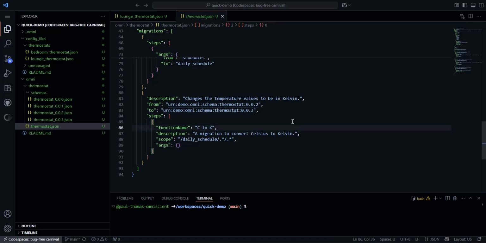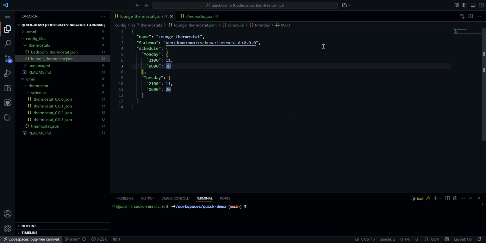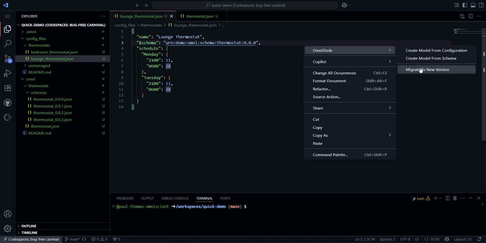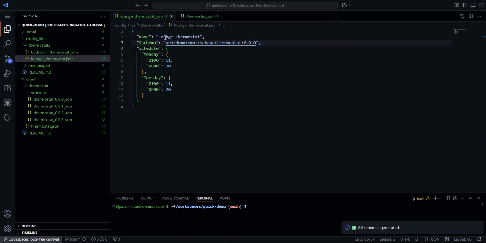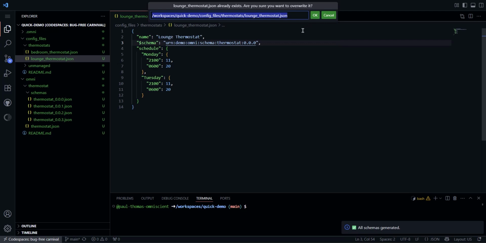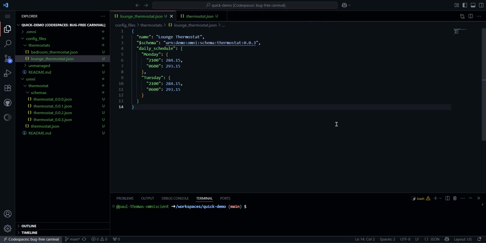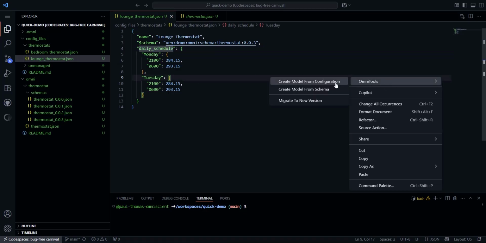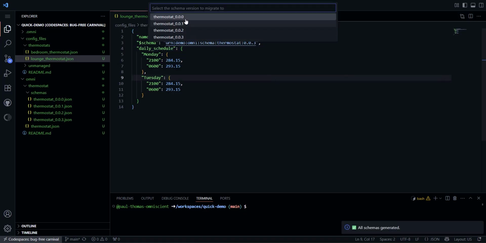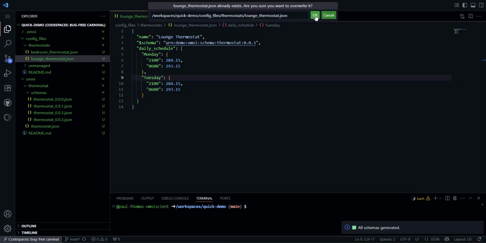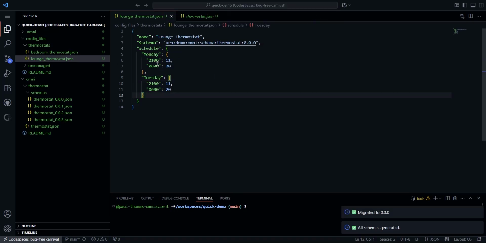So what I can then do, I'm just going to shoot for the moon here, and I'm going to go all the way from 0 to 3 in one go. And I'm going to press OK, and I press OK again. And as you can see, we've successfully migrated not just from schedule to schedules, but also to daily schedule. And then it's also applied on top of that migration from centigrade to Kelvin. And as before, I can go all the way back again to 0. Okay. And it goes back to schedule and back to Celsius temperatures.